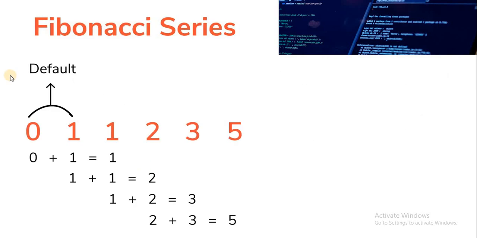See this example, it will be more clear to you. Always start with 0 and 1. These are default values in the Fibonacci sequence. The next number is generated by adding the preceding two numbers. So the third number is 1, you can observe here. And the next number is also generated by adding the preceding two numbers, 1 plus 1. In such a way, the next term will be generated. And the next term will be generated by adding the two preceding values, 2 plus 1. In this way, the numbers are generated in the Fibonacci sequence.